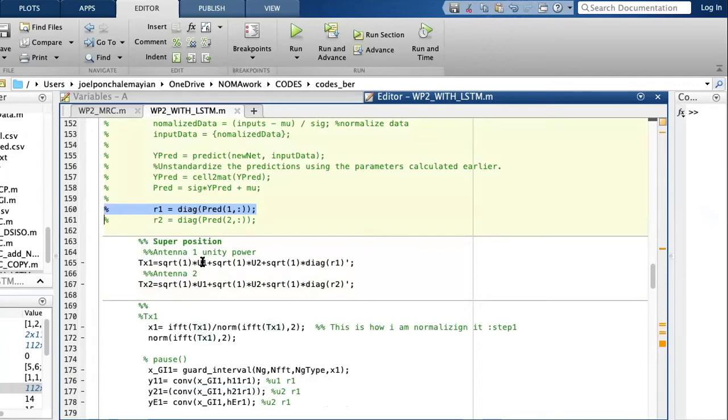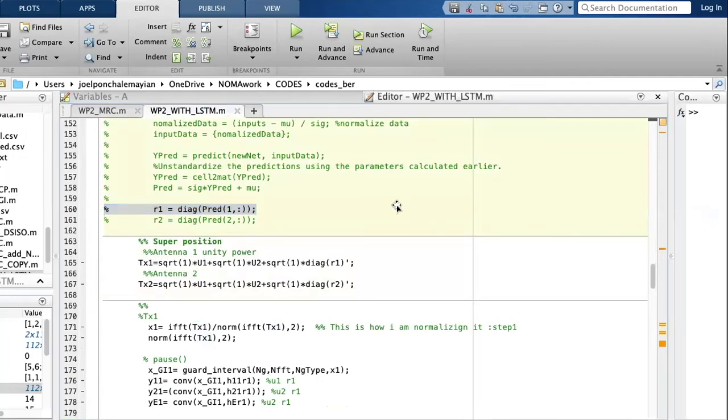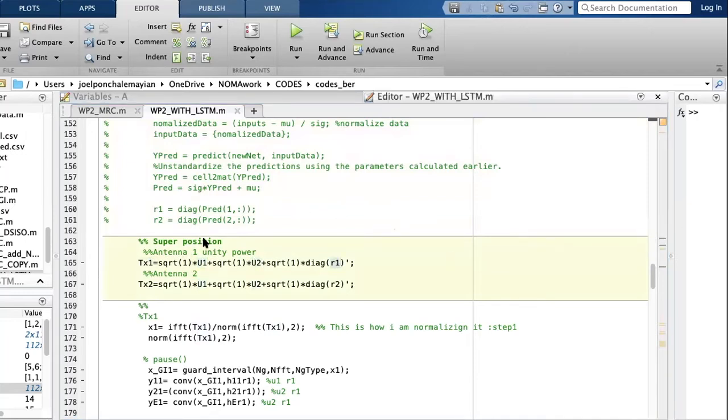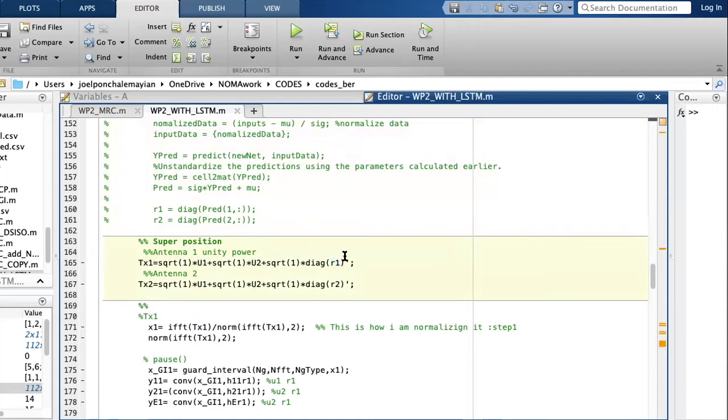So our transmission, we said it's U1, user one, like you can see here, is user one data plus user two data plus auxiliary signal data during the first round. So during the first round, TX1 becomes user one, which we are multiplying with some sort of power. And then we say user one data plus user two data plus R, just the way it is here. We say user one data plus user two data plus R, plus R1. This is during the first round.